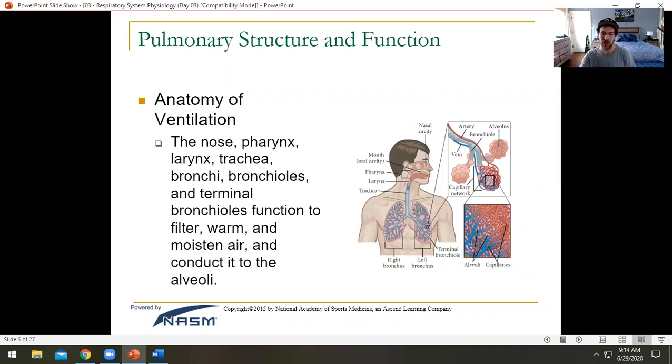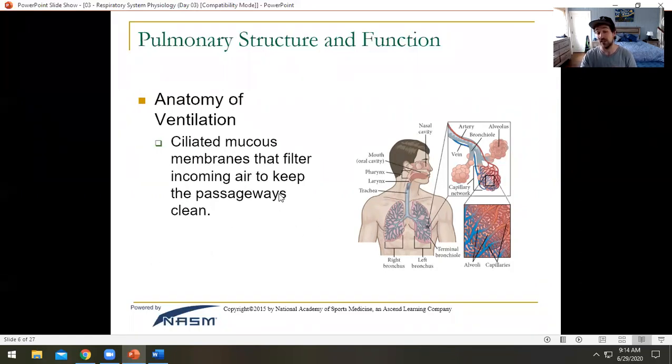and that makes it much easier to breathe afterwards. The system also moistens air. That little bit of water and fluid makes it easier for O2 molecules to penetrate into the bloodstream. This whole system is designed to create that type of environment, which makes it easier for us to gather O2 molecules. You're also going to see mucous membranes that filter air as it's coming in and out.